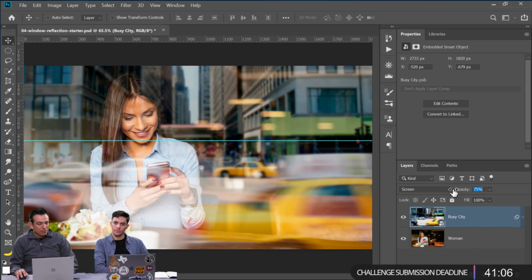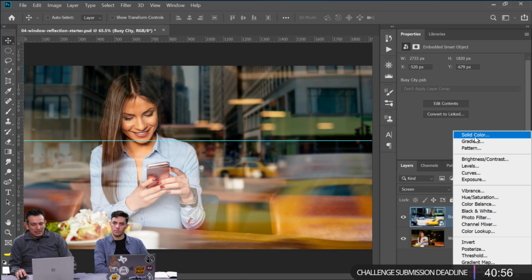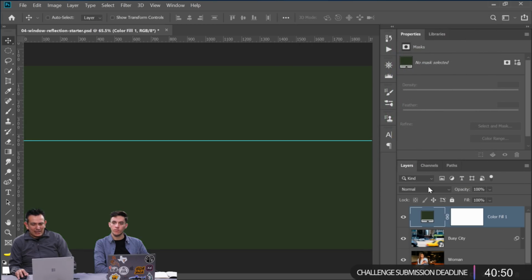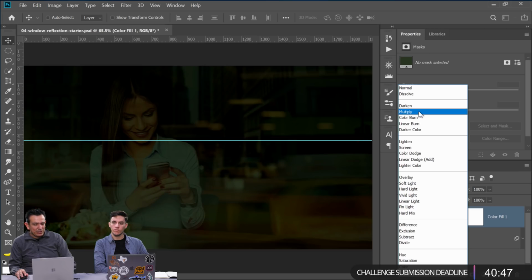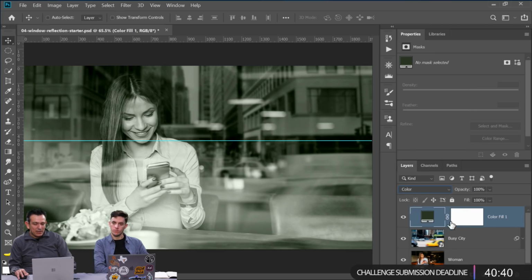Then you can start fine tuning it. We can reduce the opacity, and notice that by reducing the opacity, we start getting a more realistic effect. I can create a new solid color fill adjustment, and maybe I'll select a dark green, and I can experiment with different blending modes. I could try using that multiply technique I used earlier, or I could even try a hue, saturation, or color adjustment. In this case, I'll probably use color to apply the hue and saturation of that green, but keep the luminance values of the layer below. And then I can adjust it. So I'll bring the saturation down. I just want to apply this greenish tint to the window, so it's not completely transparent. I just want a little tint in there.